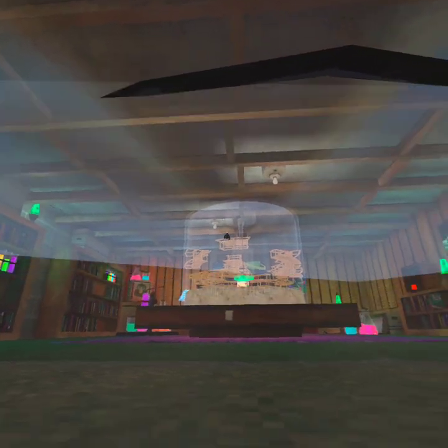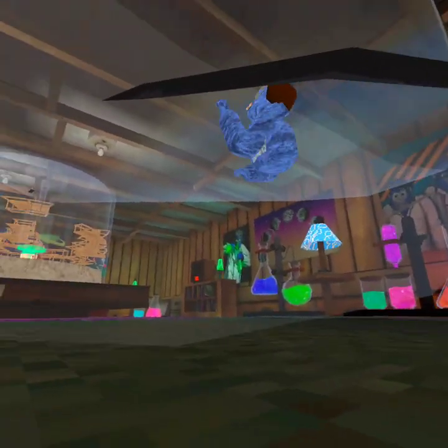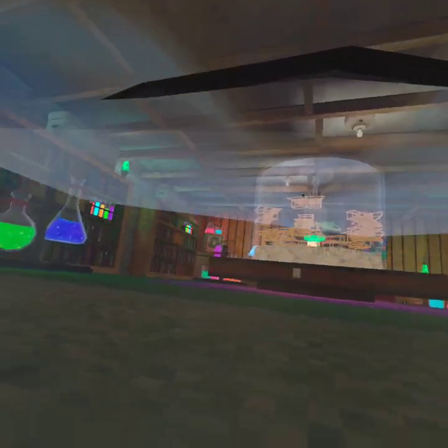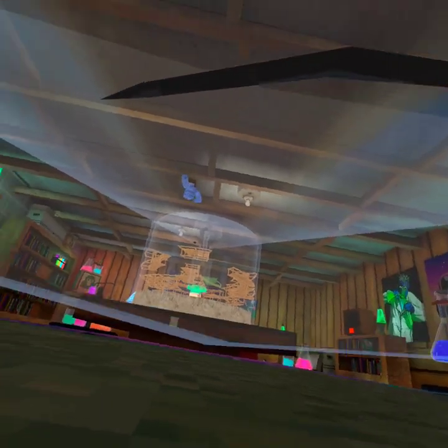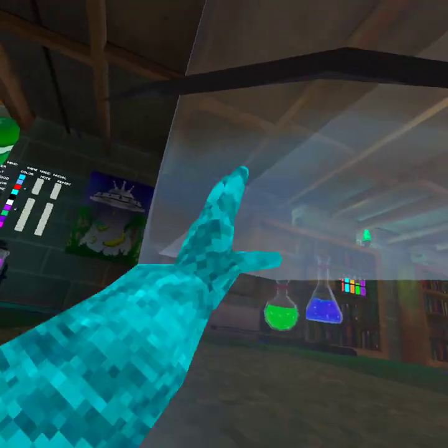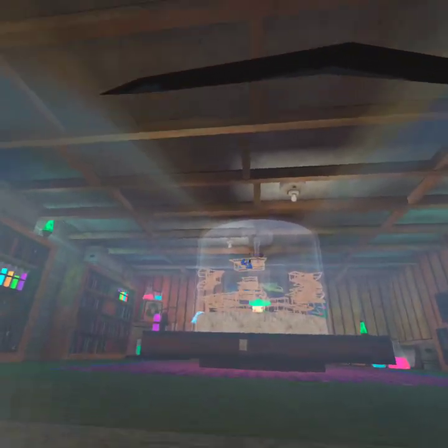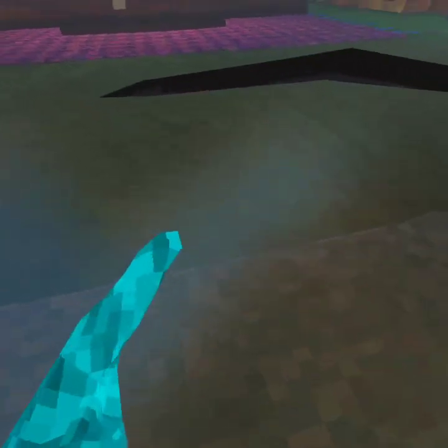Let me get up here. Come on. Oh my god. Guys, are you trying to fill it? No, don't go on the pink one. Don't go on the pink one. Go on the pink one. No, you can get it. Move. Are you guys trying to make it explode? Got to make it up all this way.